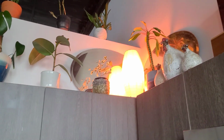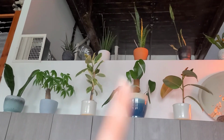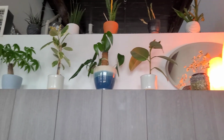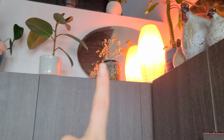Okay fam, so here is the after. Obviously I have not yet taken down the snake plants and done that. I genuinely just don't have the head for it right now, I'm not gonna lie to you, but I did simplify what's going on up here. So I know this red light is kind of weird, but just ignore it.